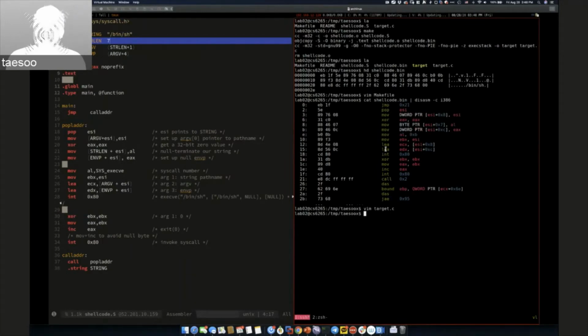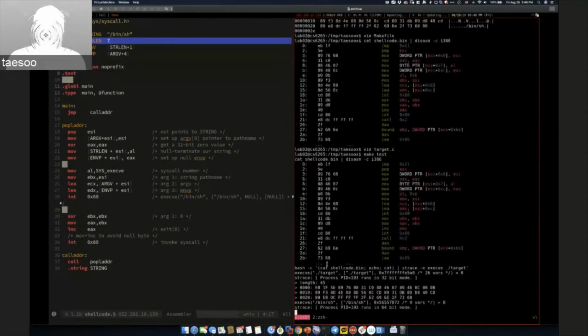So one way to do this is to just type test, then it will display this, and the program provides the entire shellcode.bin to the target process. But instead of just executing the target as it is, of course you can do more. We also provide a debugging interface, so you can see we're going to strace the execve. Whenever this target invokes execve, we'd like to see such output. In this case, by providing this shellcode.bin, at the end of execution the target invokes /bin/sh with this list of arguments.